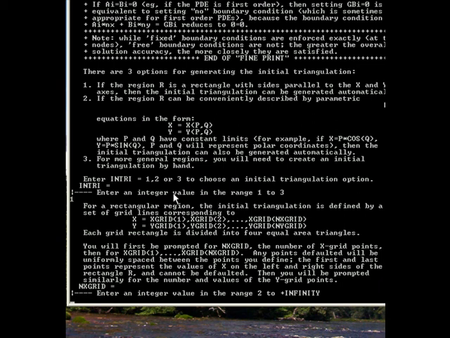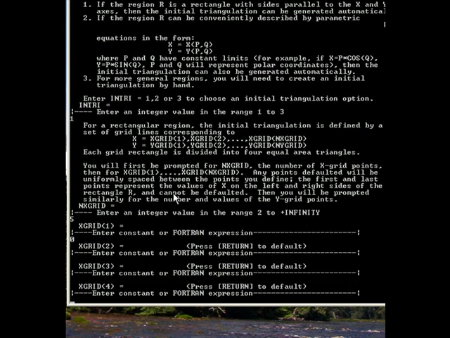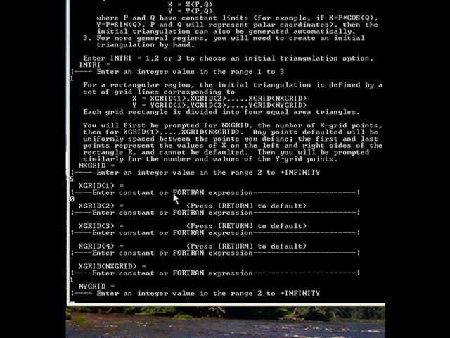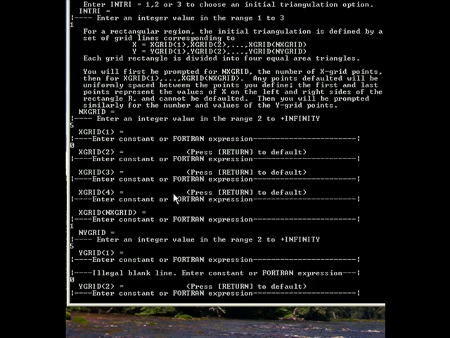and it doesn't really matter what the x grid and y grid are, because you can refine the triangulation further anyway. But let's take 5 grid points in each direction. So x goes from 0 to 1, and y goes from 0 to 1.